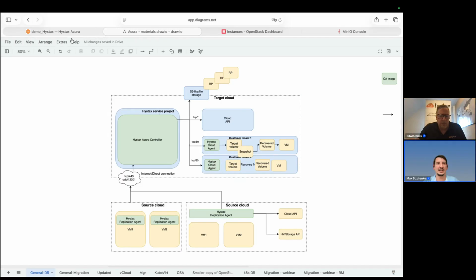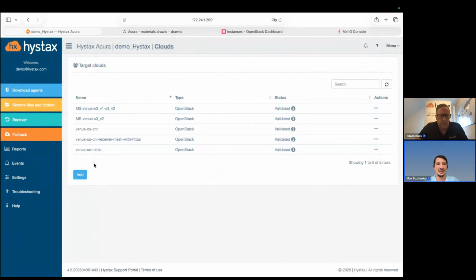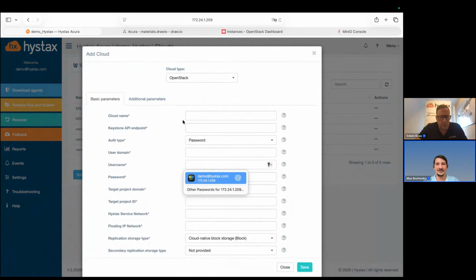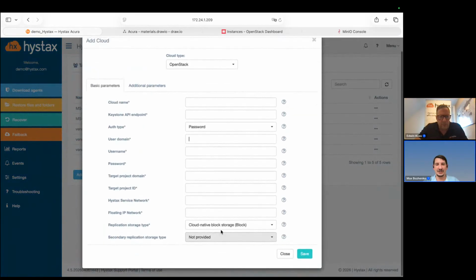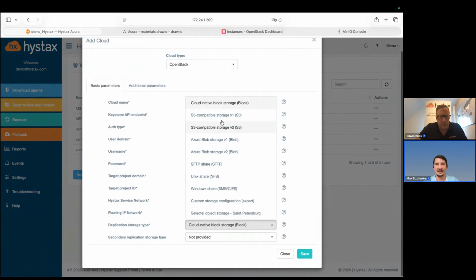Yeah, in case Storpool provides some API which is compatible with this list, S3 compatible storage, SFTP, NFS, SMB, we can use it as backup storage as well, I assume. Given that they're quite big and known, I think they should have this. So it doesn't sound like a very specific requirement. Okay, cool. Thanks.